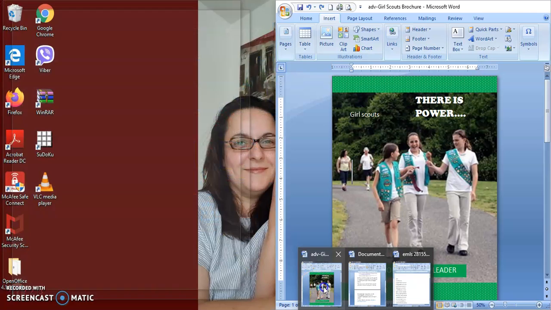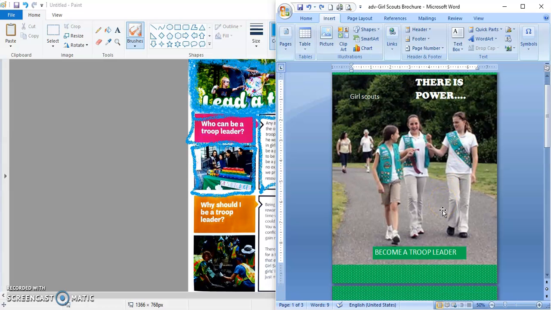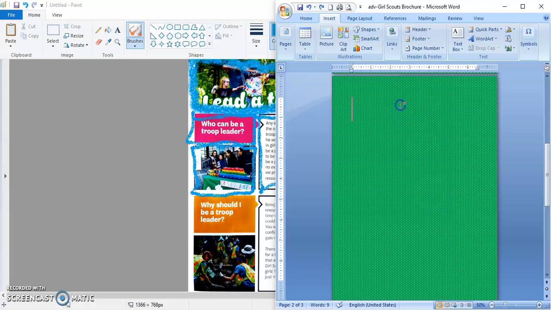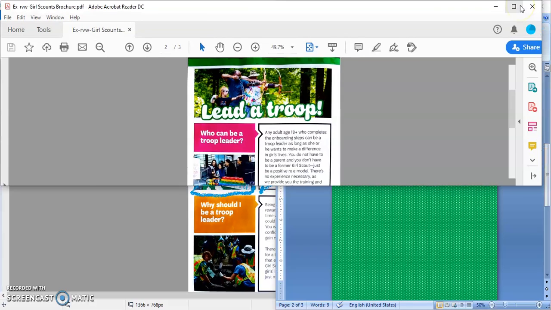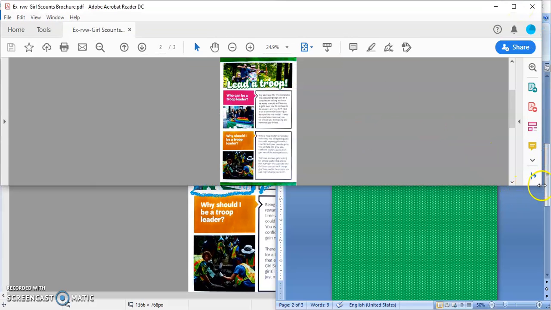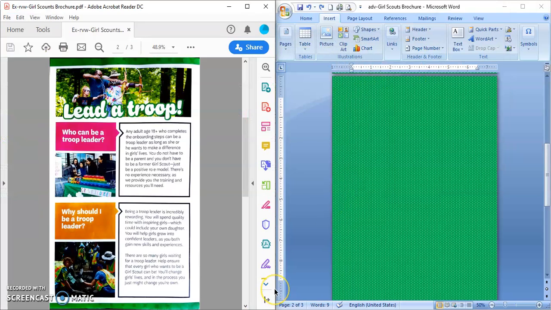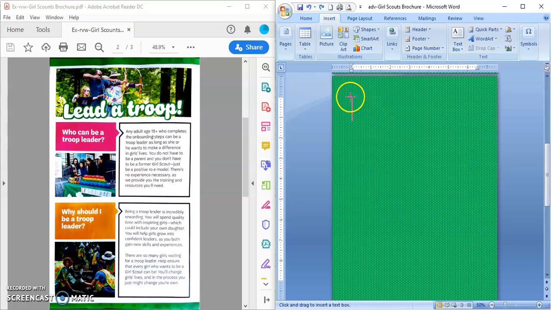Going back to the first page that I created, this is the brochure that you created last week. Now I will scroll to the second page, click so that the cursor is here, and I'm going to have this on the left side so I can look at it. I will resize it. Actually, I will snap it on the left so it fits right away. I will start inserting text boxes. I will have to draw quite a few of them, but it's not going to take that long.